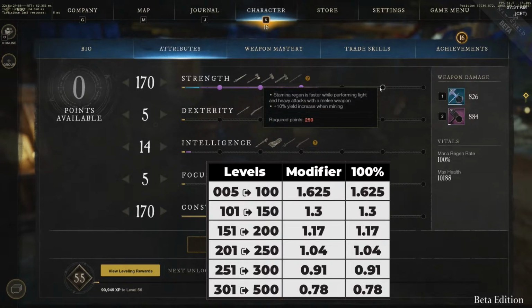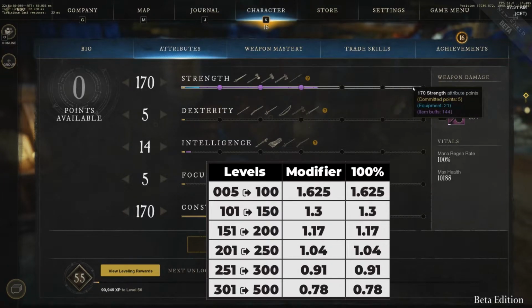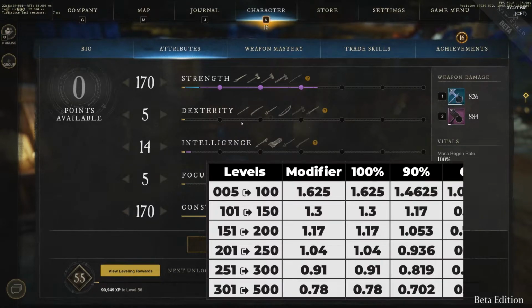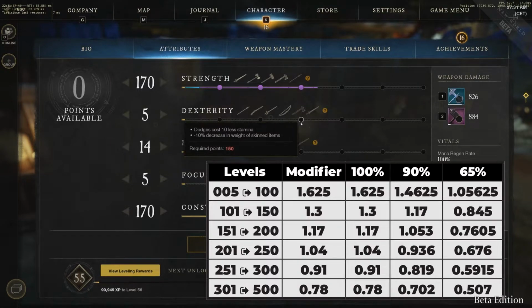But what happens with weapons that have primary and secondary attributes, like Sword and Shield or Hatchet? That scales primarily off strength and secondarily off dexterity. And here is what I find to be the most interesting and useful data. Let's multiply the modifier by 0.9 to reflect primary attribute scaling and 0.65 to reflect secondary attribute scaling.